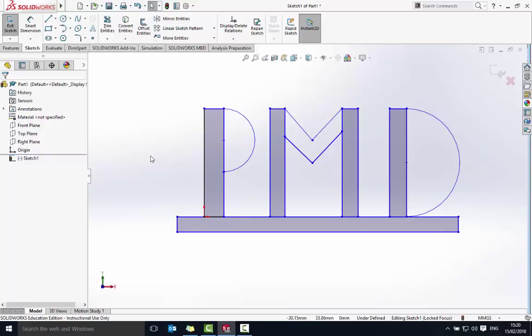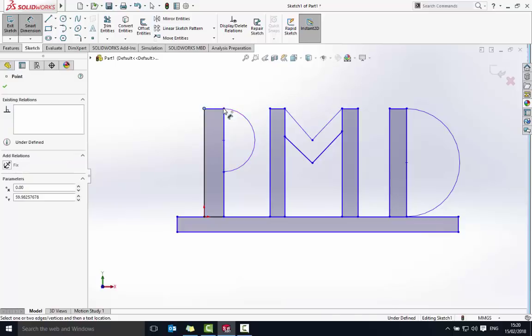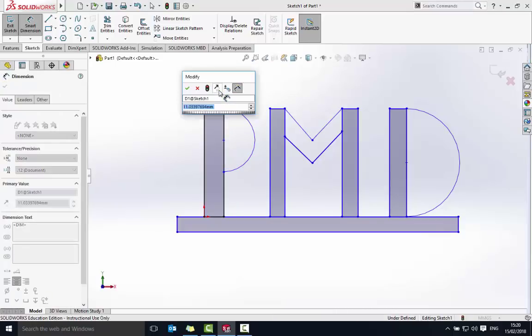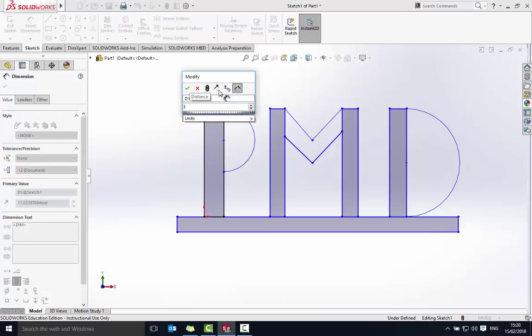I'm going to start putting some smart dimensions in, I think. Before I start deleting lines, I want to put some smart dimensions. So up to smart dimensions. Now remember there's two ways of doing this. I can either go from point to point and drag away. Okay, I'm going to make this 3 mil. Now whenever you do the first one, when I push this button, it'll probably reset for a second. There you go.